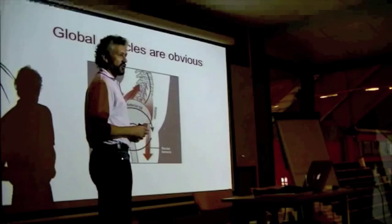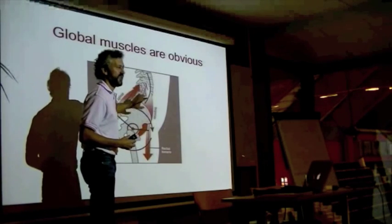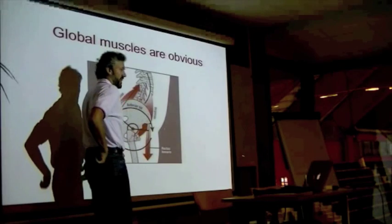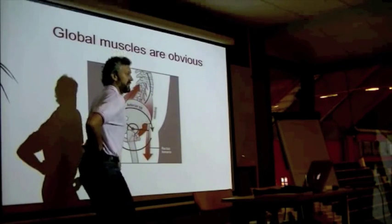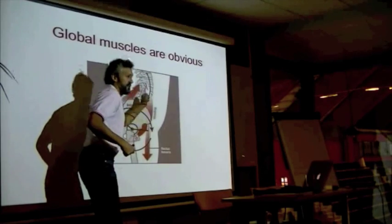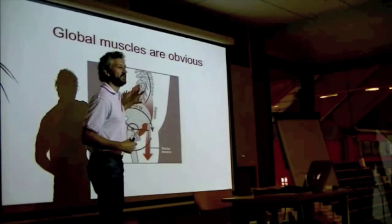They're the underdogs. They're the defence in a football field. Nobody notices them, but they win the match. These are the guys that control the pelvis and make it possible for all the other muscles to pull on the levers, the bony levers in the body. These need attention in functional training.